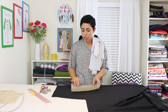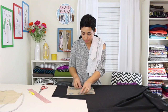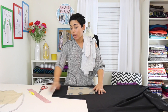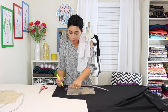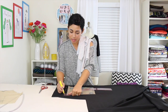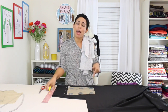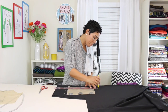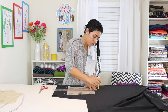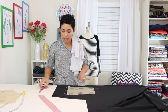And now using the bottom portion of my sleeve, I'm going to put my pattern weights down. And I need to do two things. I need to add a seam allowance, so I'm going to actually measure up 5/8 of an inch from the top of this sleeve. And I'm going to make a new line so that I don't forget. And now, if you needed to add length to the sleeve pattern, you're going to do that now. So I'm going to add, just to be safe, 2 inches to the bottom of mine. So I'm going to measure from the bottom down 2 inches, and I'm going to create a new line. And I'm going to cut around these lines.